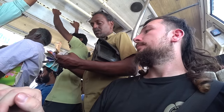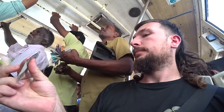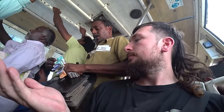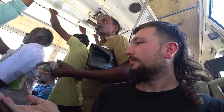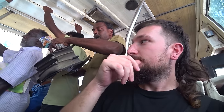Can you come on? No, two. Don't know how much this costs. 27 each. So we should change class in India. 27 each. Not too bad, I think it's like half an hour. If you've ever wanted to ride the busiest public transport in your life, come to India. Is it even that busy? Still, but like a can of sardines, it's flipping well off.